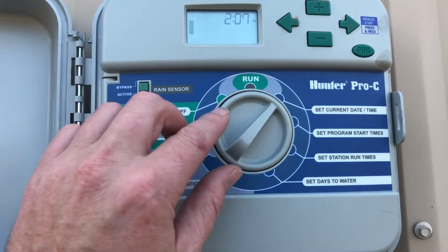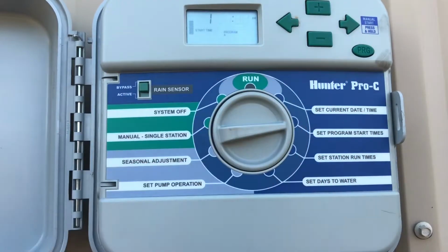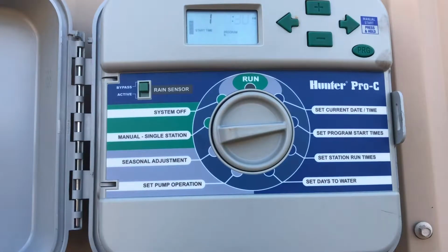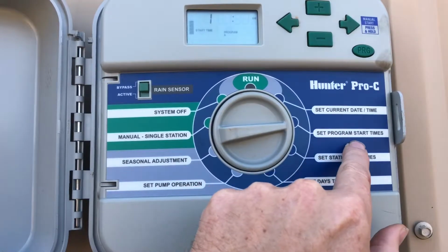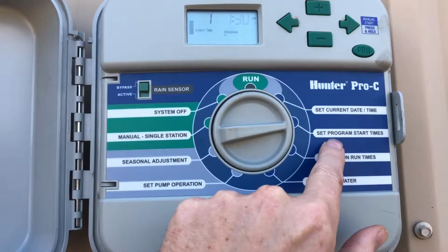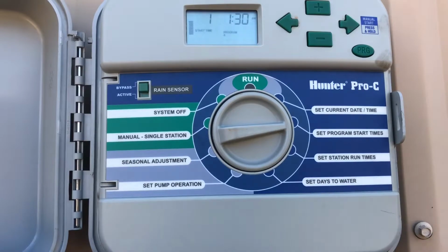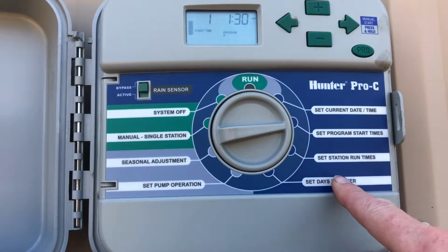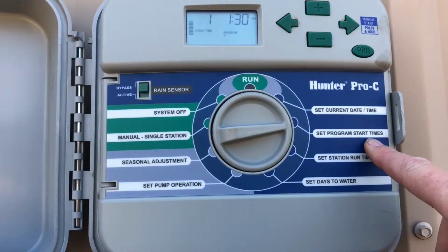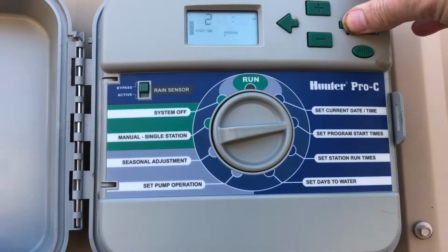And set program start times. Now on this one we've got multiple times on this particular controller because it waters our holding yard back there. But I see a lot of clients that get confused with program start times and station run times. Program start times is the cycle that you start. Like we're going to program one cycle, all the zones, which days, and if you put multiple program start times on your controller, it's going to run 3 times a day or 4 times a day, whatever the controller capacity.